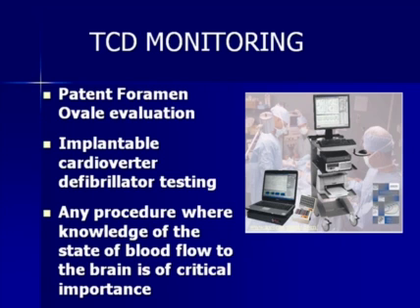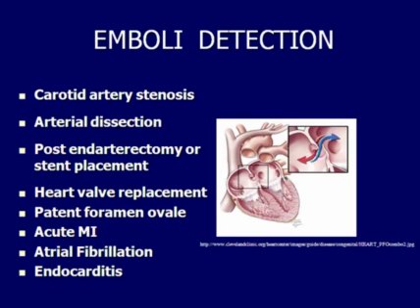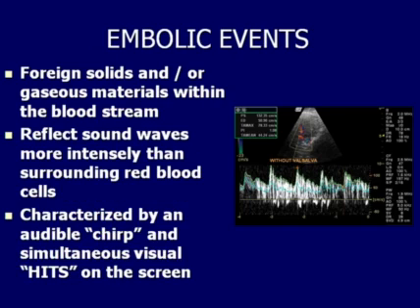Now, transcranial Doppler is used in a variety of methods to do various monitoring, and this just lists a few of them, looking at changes during various operative procedures. It also can be used to look for a patent foramen ovale, which has become quite common. Various embolic events can be monitored with transcranial Doppler. And you'll see that we see this distortion here on the Doppler image with lots of spikes, and that is real. That is not due to a gain artifact.